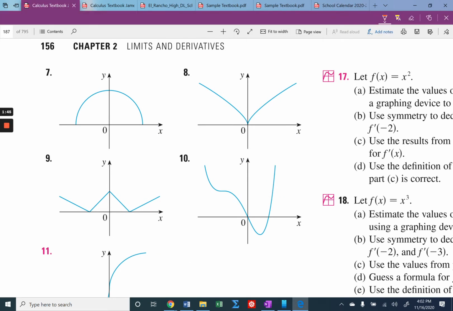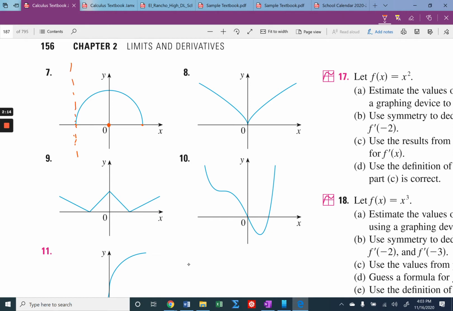So if we take a look here, remember when we're trying to sketch the derivative, I said a good place to start is at the horizontal tangents. This is a horizontal tangent at x equals 0, so the output of the derivative is going to have to be 0 at 0 because of the horizontal tangent line here. Now, the way the graph goes this way, when we get over to the ends of the circle, the actual tangent lines here are not, the outputs aren't 0. I'm just highlighting what's going on here.